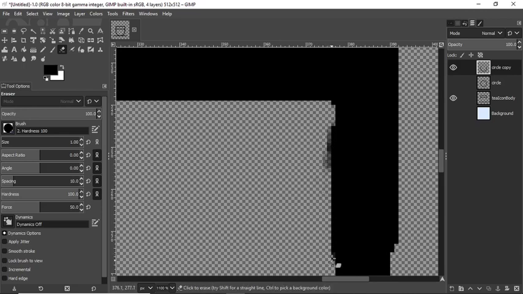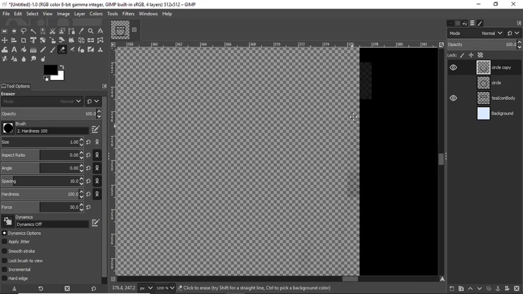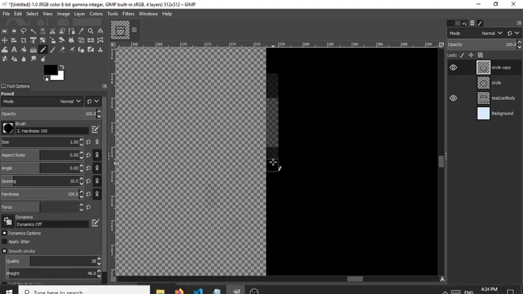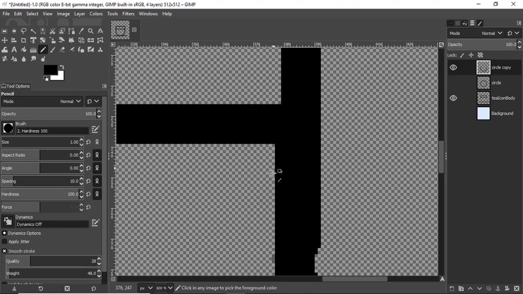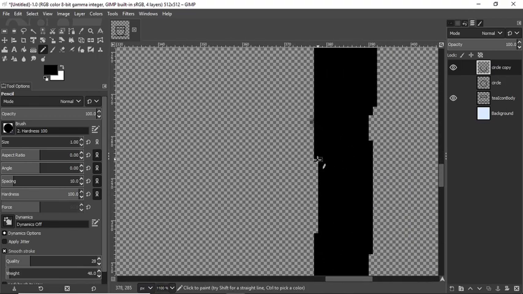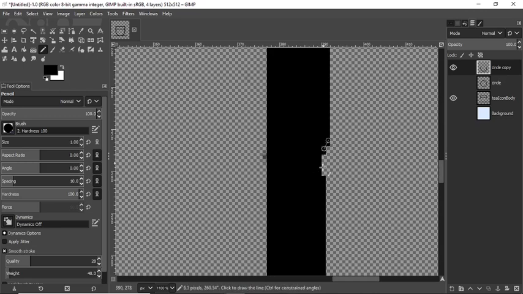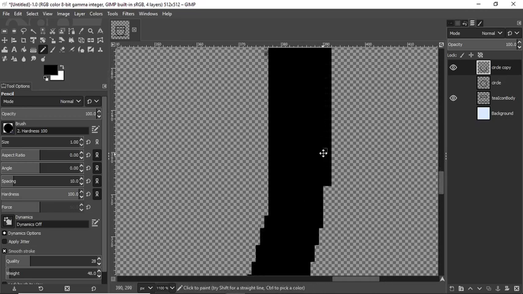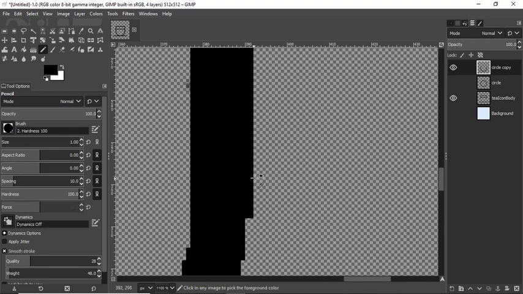Then perhaps if ever there will be some spaces or boxes that will be deleted accidentally, we can just repaint it. Okay, like this one. Just going to add some more here. Or we can delete that part.